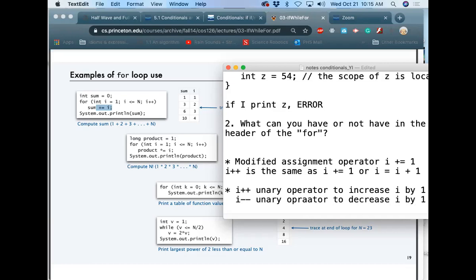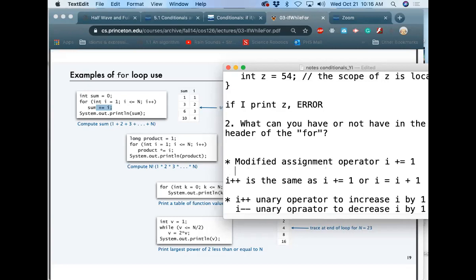Or i minus, that's correct. So here on the modified assignment, hold on a minute. You can also have i times equals, that's not a times, equal, i don't know, 2.